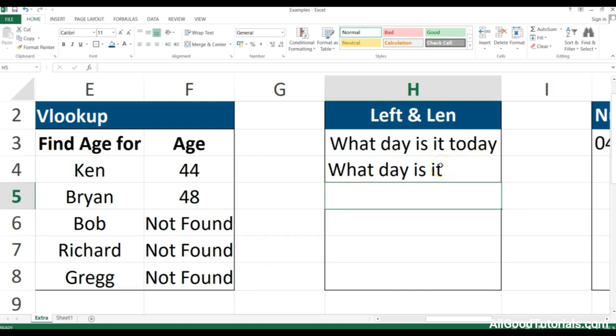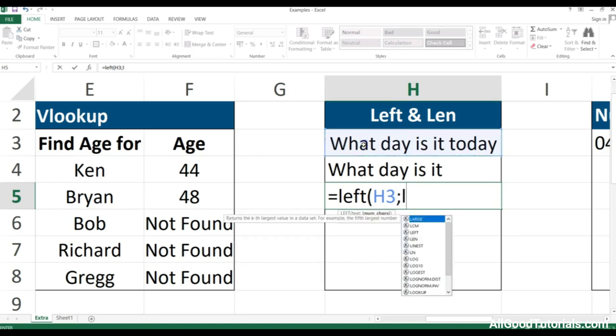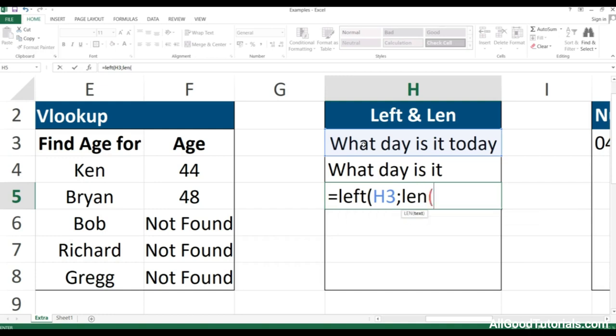Now another way we can use this is by adding the FIND formula. What we can do is start typing this again, LEFT, and now we can use this range again. Now we need to find the length of the range. Again, we did this, and then instead of specifying a hard number, as in our previous example where it was 5, we can use the FIND formula.